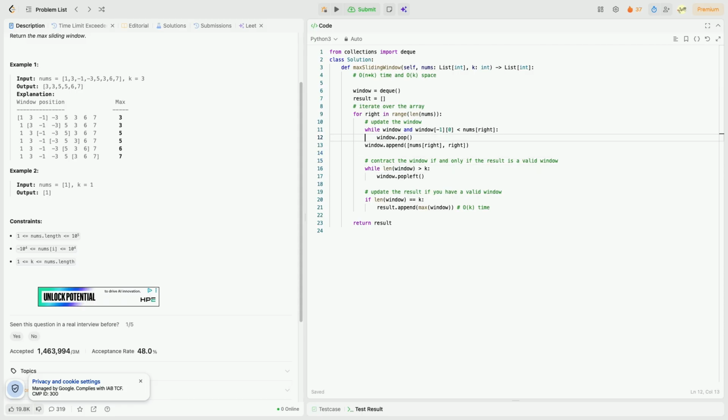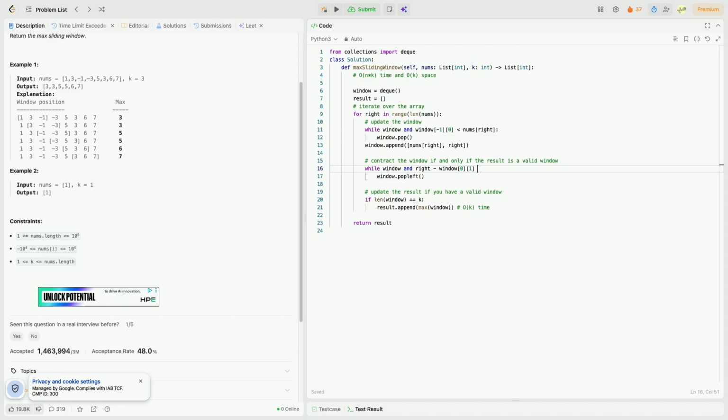Now we're going to contract the window, and for that we need to check whether it contains any elements, while window and while right minus the leftmost position of the window, and that is stored at window[0], so that's the head. The position is at index 1, the value is at index 0.